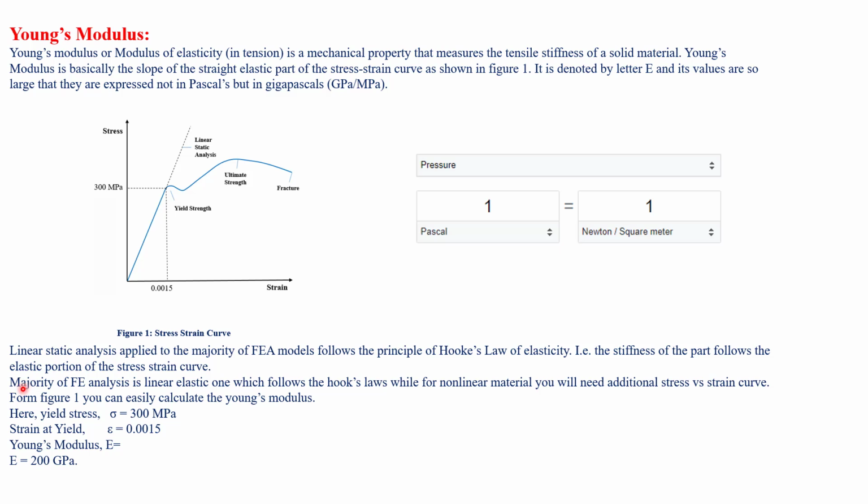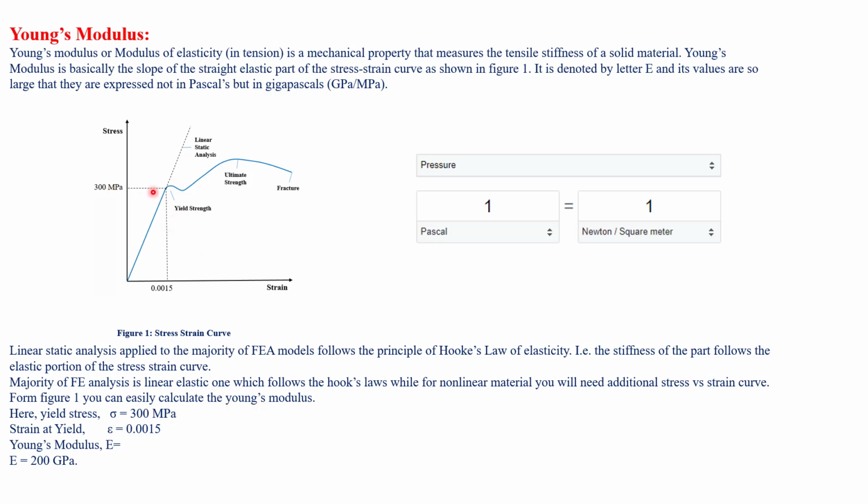Now the majority of FEA analysis is linear analysis, and we need the additional stress strain curve in the non-linear analysis. In the non-linear analysis, we take the stress strain curve, so depending upon that we finalize the results. And then in the figure we can easily calculate the Young's modulus.